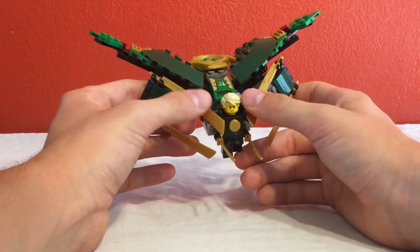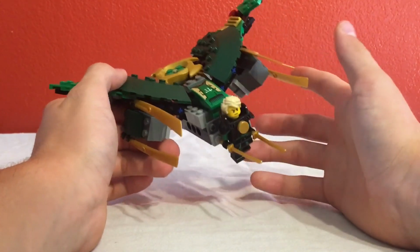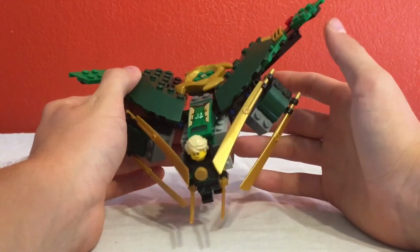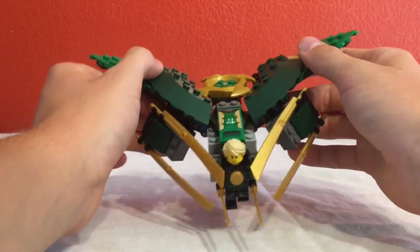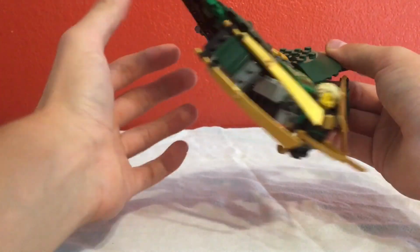It's right at the beginning, actually, the instruction packet. You build it, and then you're done. You build it, and you got it. It doesn't seem like something memorable. It doesn't have a distinct shape that sticks out in mind. It's cool, I will give it that.